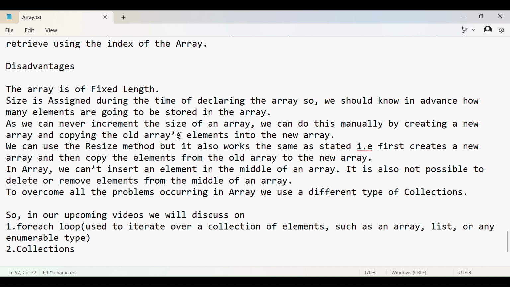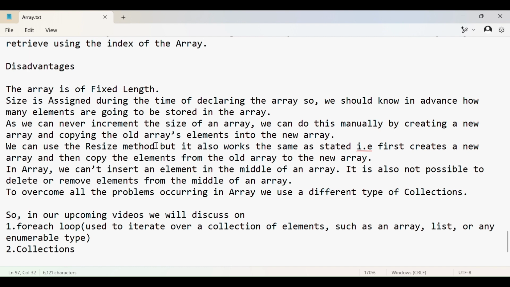We can never increment the size of an array; we can do this manually by creating a new array and copying the old array's elements into the new array. As we have seen how to copy an array into another array, in that process also we can increase the size of the new array, but we cannot increase the size of the existing array.